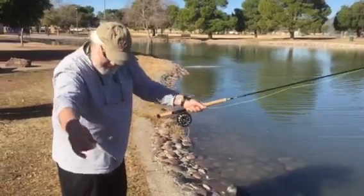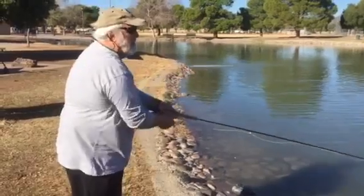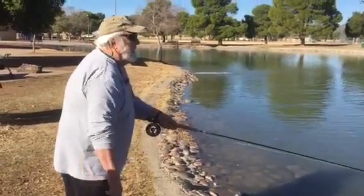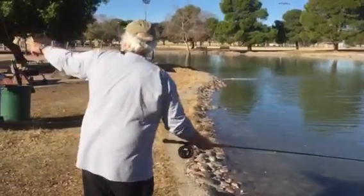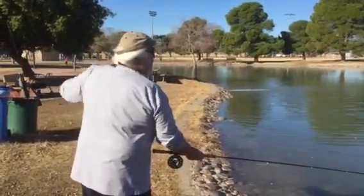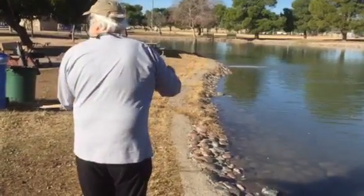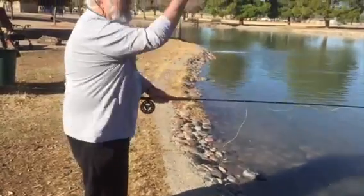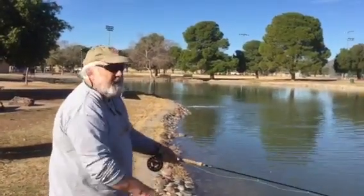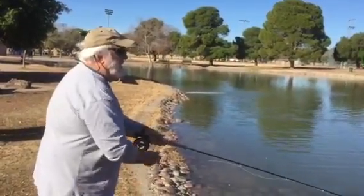So you're going to be stripping this in as this thing comes towards you. And then if you're fishing on a river, I just let it flow all the way. I fish it all the way back down behind me. And then I'll just pick it up. It's down behind me, I'll just pick it up. And then boom, I'm back up here. Minimal casting.